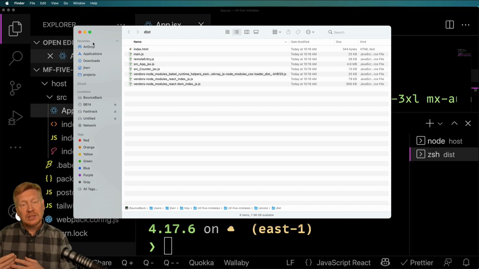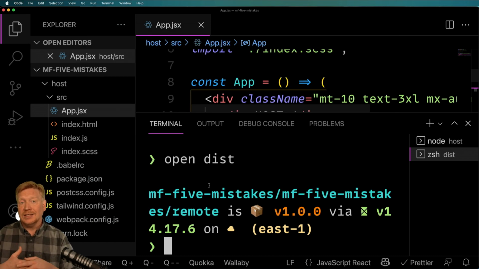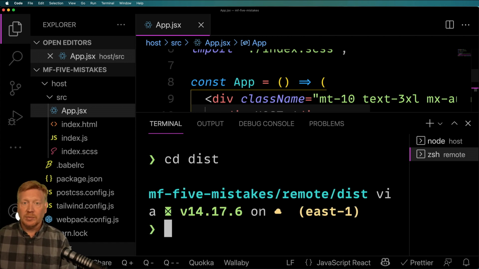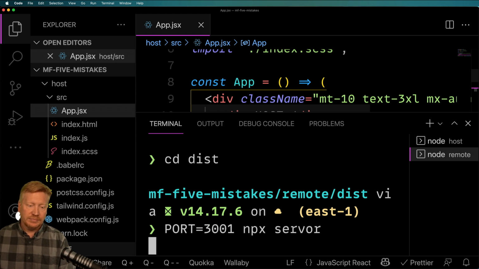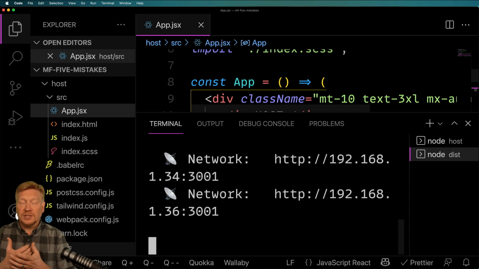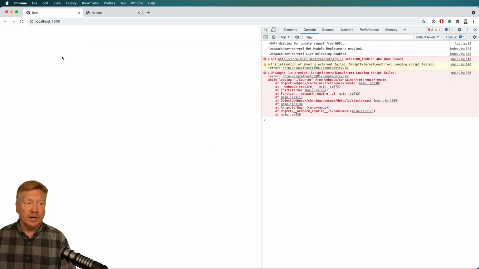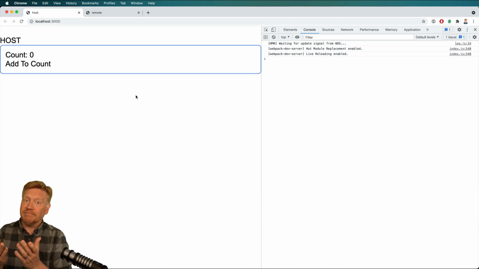So if I wanted to imitate what a static asset store would do, all I need to do is use a dumb server application. I'm going to use servor. So to imitate this, I'm going to go into that directory, and then I'm going to do port equals 3001 npx servor. And that's basically going to do essentially what an asset store would do. So now over on remote, I can hit refresh and localhost 3001. It works great and everything's fine. And if I go back over here to our localhost 3001, if I hit refresh, it works.